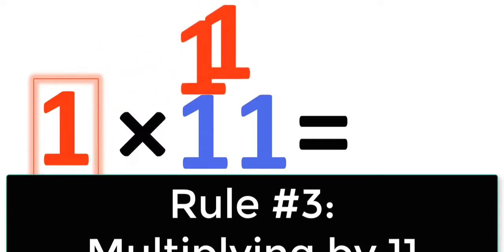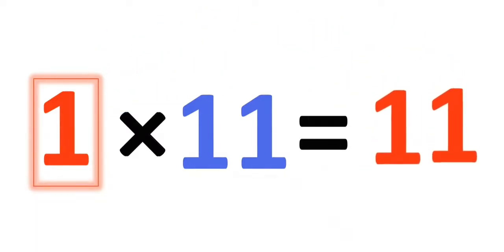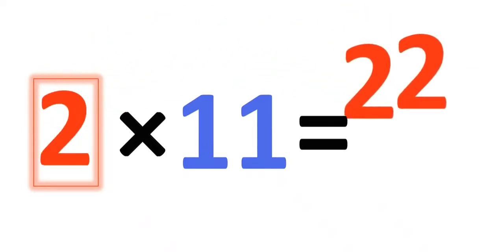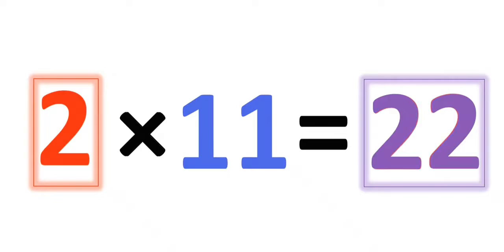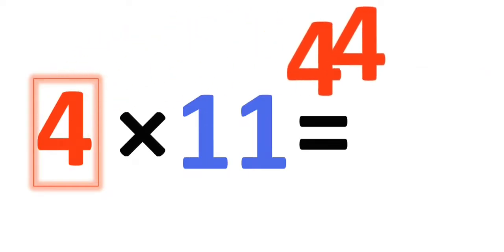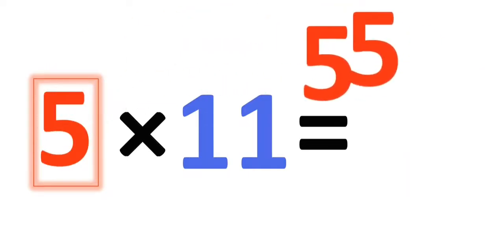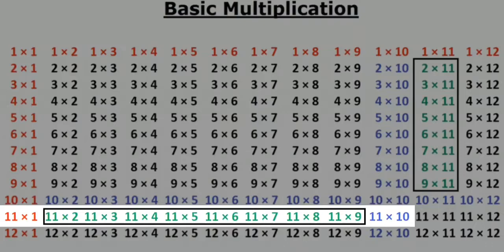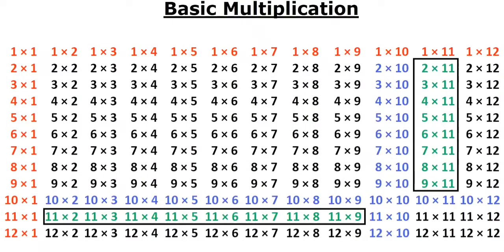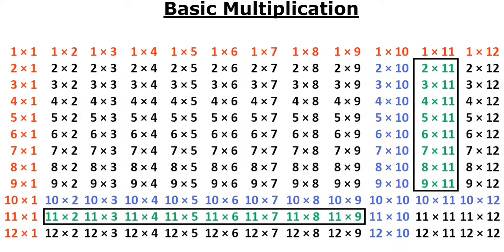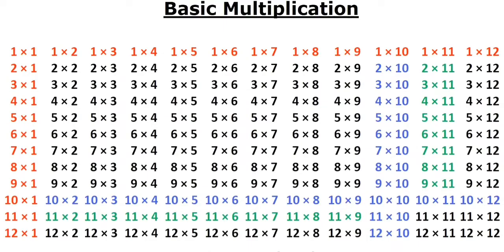Here's the third easiest rule. Multiplying times 11. 11 times a single digit, that digit just duplicates itself. What does that mean? It means 2 times 11 is 22. 3 times 11 is 33. 4 times 11 is 44. 5 times 11, etc. You also know the reverse. 11 times 2, 11 times 3, 11 times 4. So from these 3 simple rules, just 3 simple rules, you've actually learned 60 multiplication tables. And you only have 84 remaining from 3 rules. And these are the easiest rules.